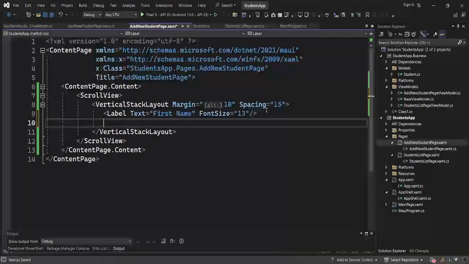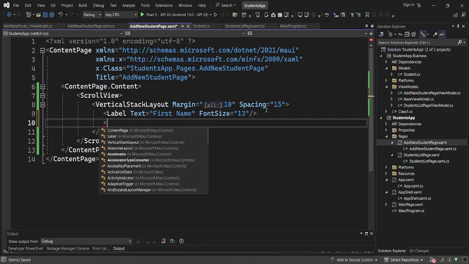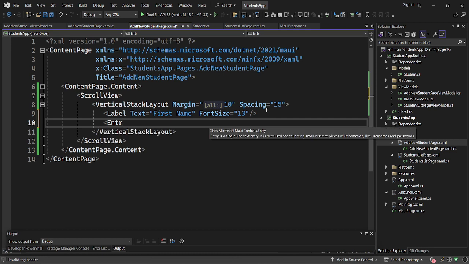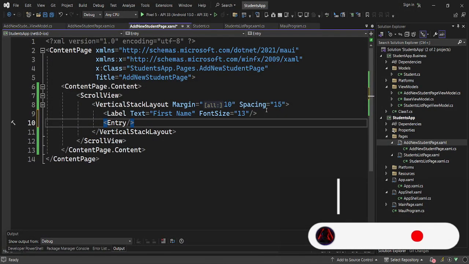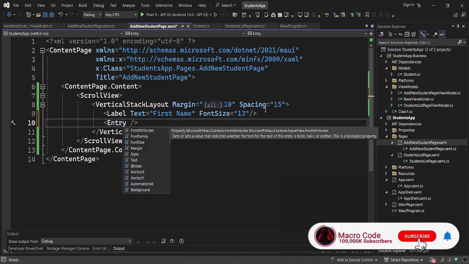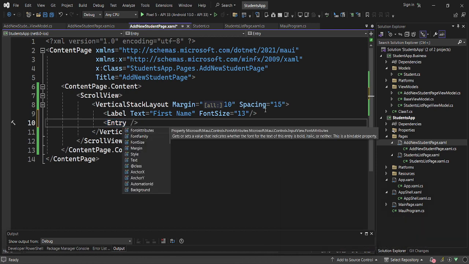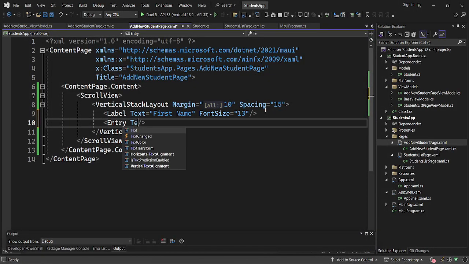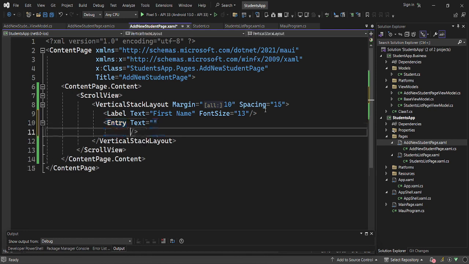But for now let's work with that. So to add our name, we're going to use an entry. So you can remove these and we just put that to be able to close. So on our entry, we can say text. We need to capture the text of the user.